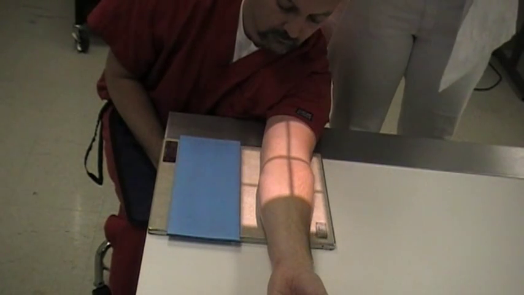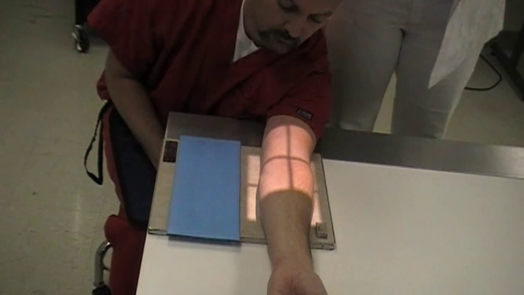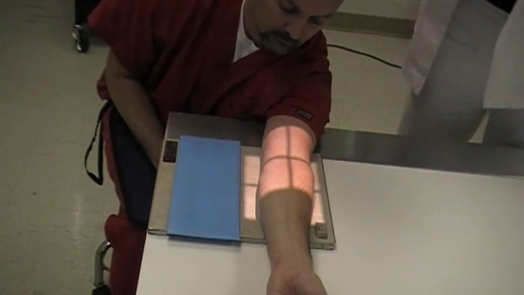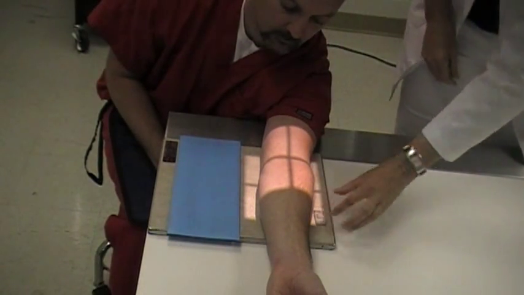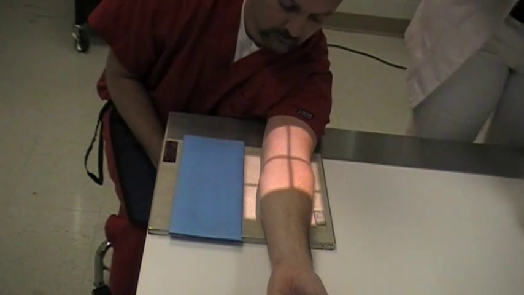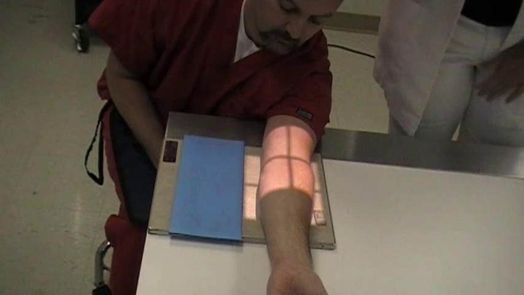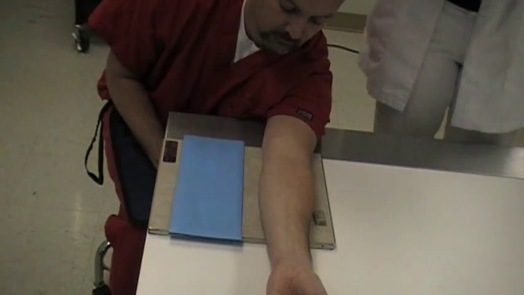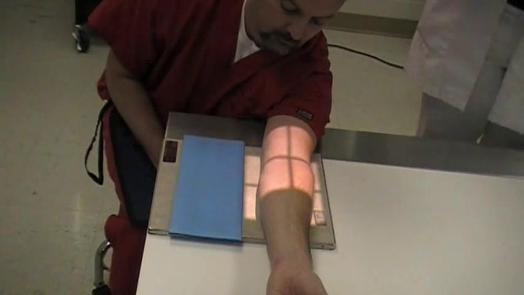And your central ray, you can collimate down to that as well. So make sure and use your marker for the correct elbow. Use the lead shielding to cover the other side of the cassette. So this is our AP elbow.